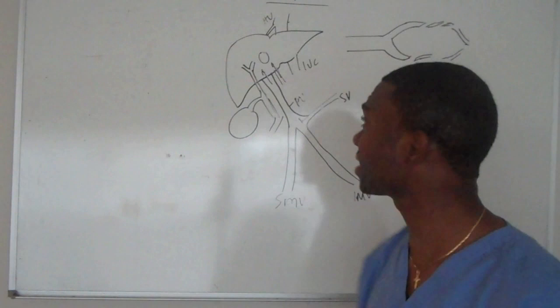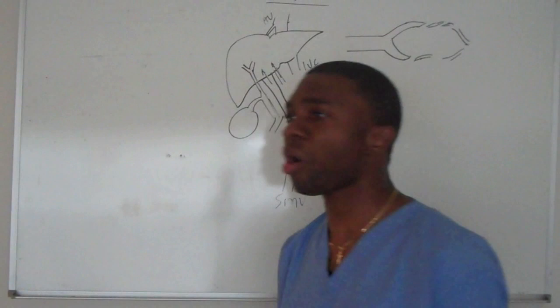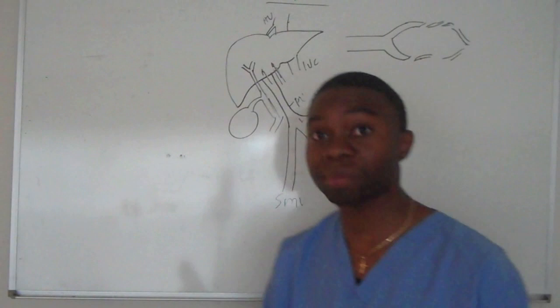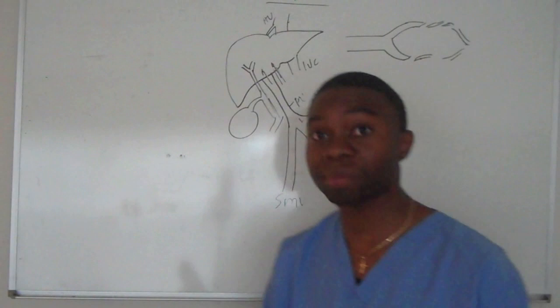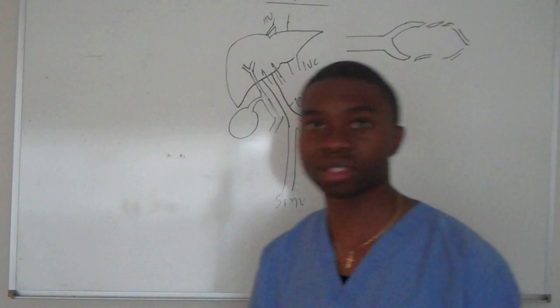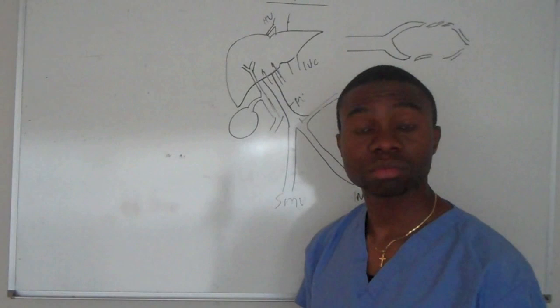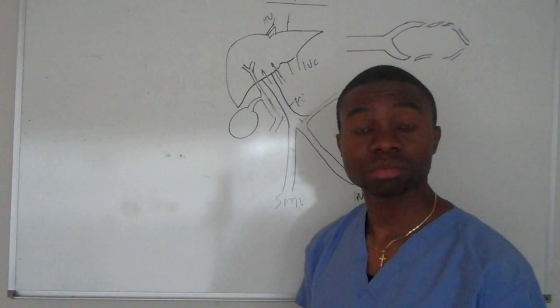But now it's going to kind of make it messy. It looks like a little messy. But that's basically all you have to know. Because the reason is when I start talking about, 'Oh, your AST's up, your ALT's up, oh your alkaline phosphatase is up,' and blah blah blah, you're like, 'Where's that all coming from?' So I kind of want you to kind of get the big picture. This is the big picture. If you know this, no attending can kind of make you look stupid. So the reason why this is important is because the way we look at disease processes and how it can cause these damages to the liver, which is made of hepatocytes, is because it could be pre-hepatic, intra-hepatic, or post-hepatic. That means before, in, or out.